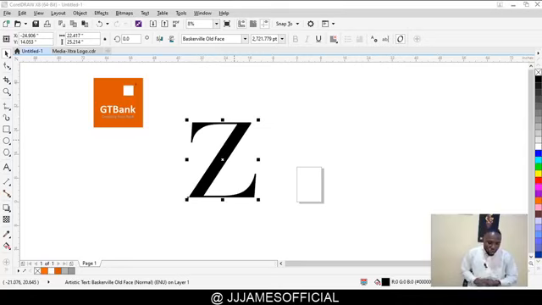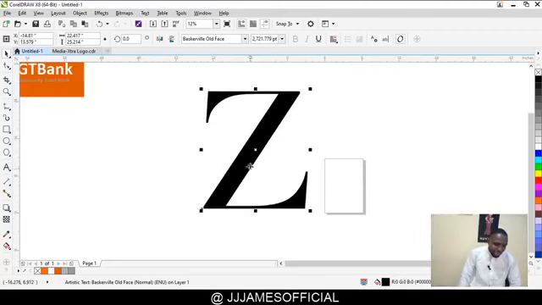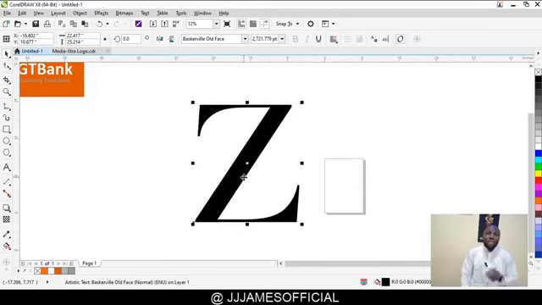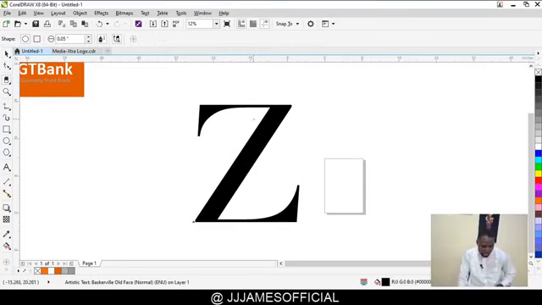The next thing I'm going to do now is split the Z. I'm going to split the letter into 2 diagonally. So let's go ahead and split. While I have my letter Z there, I'll now select the eraser tool. To select the eraser tool, you come over to your toolbox, click and hold on your mouse to bring out these other tools. This is what we call a flyout. I explained that in the last video. You can see the eraser, or you just hit letter X on the keyboard and it will activate the eraser tool.